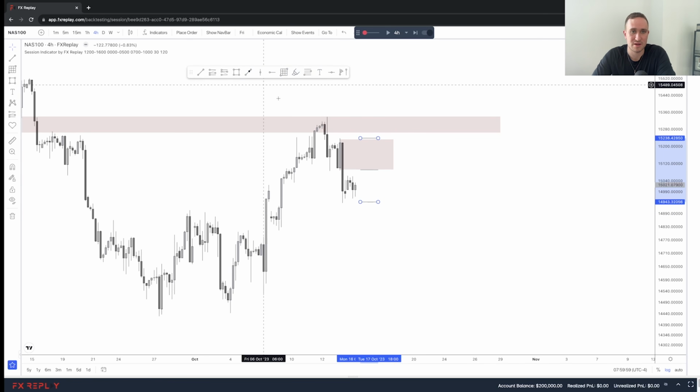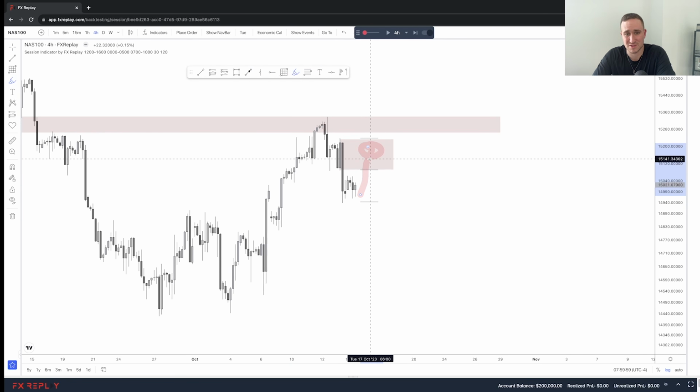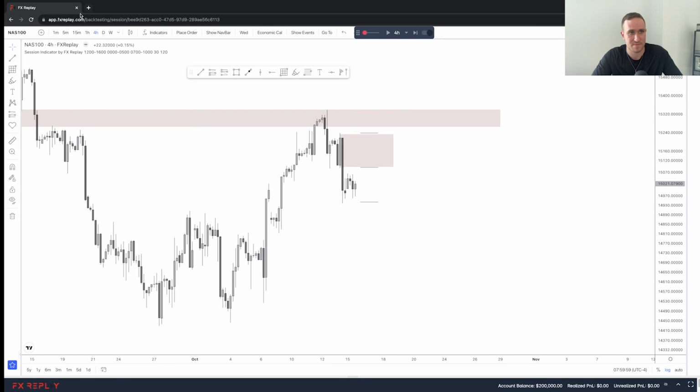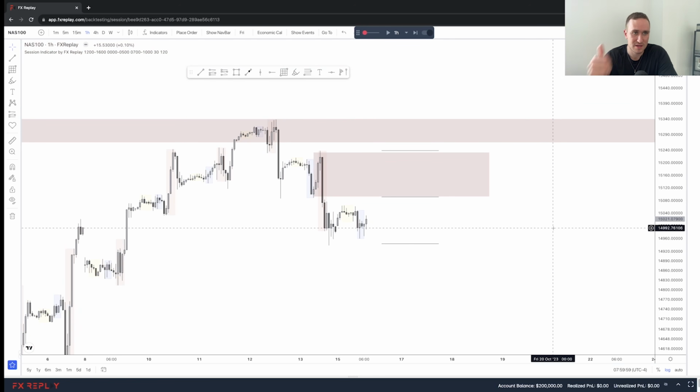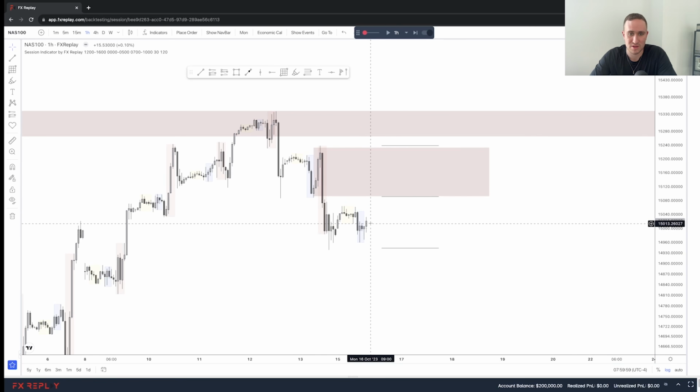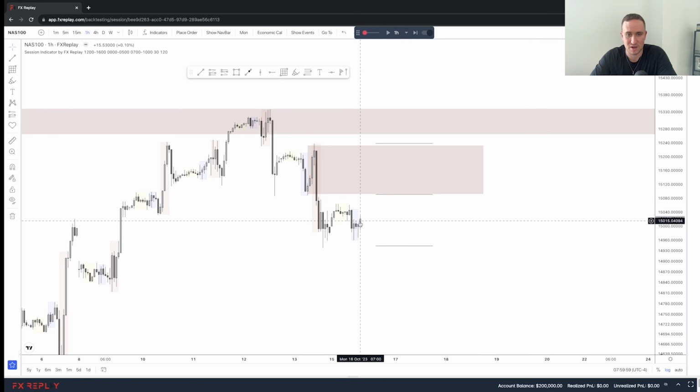What I want to see is price come into this region, right into this extreme most likely, and then look for shorts. That's kind of my bias. That's what I wanted to see. So once I have this order block marked out, I then am jumping to the hourly time frame. Like I said, top down. So daily to the 4-hour, to the 1-hour, to the 15, etc., etc. If we look at price action right now, you can see that we are coming into New York session. So I'm expecting some nice volume to come in.